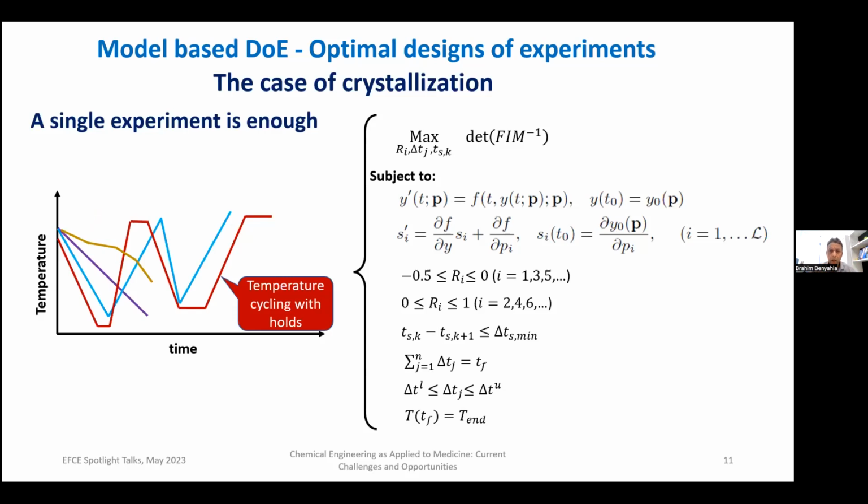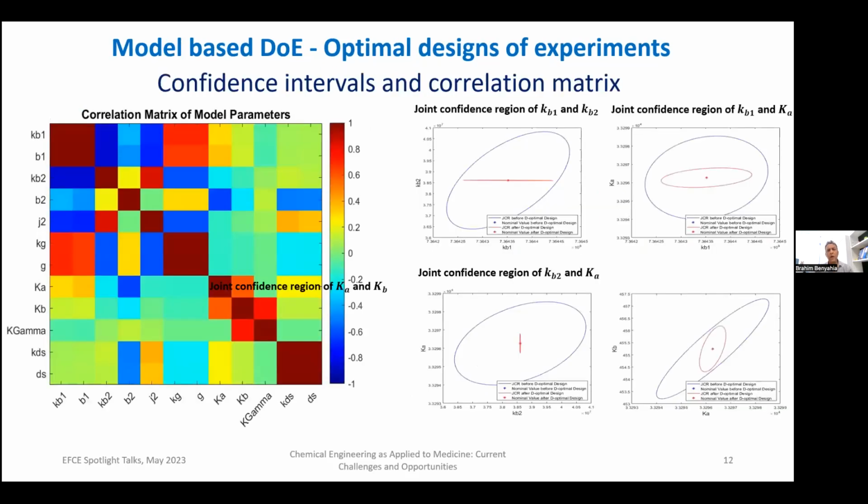So this is the mathematical formulation of the problem. Again, I will not spend time talking about this, but I'm certainly happy to shed more light on this if you have any questions. So in essence, this is what happens. By implementing the D-optimal design of experiment, we can guarantee smaller minimum uncertainties and smaller confidence domains, but at the same time, we can minimize correlation between parameters.